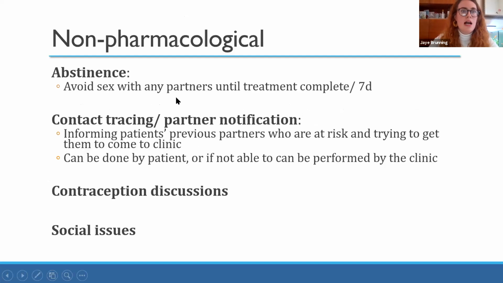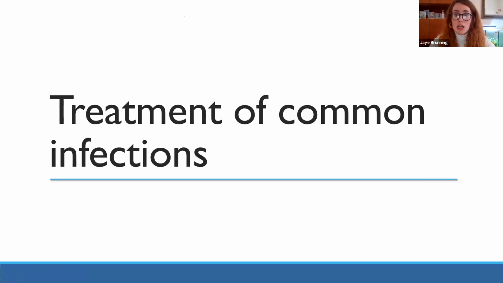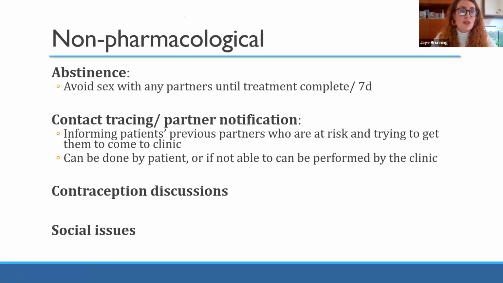So here we go. As with everything, it's important to note that not everything is just medical treatment, so we do split it up into non-pharmacological and pharmacological, to give that full, nice holistic approach. So when it comes to the non-pharmacological treatment of sexually transmitted infections, what we're talking about here mainly is abstinence. If we know a patient's got something, or we suspect that they do, we tell them to avoid sex with any partners until that treatment's complete.